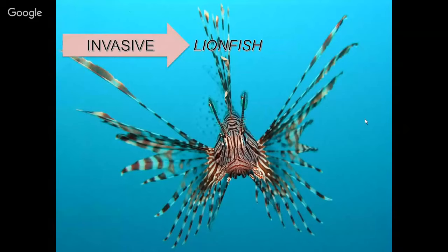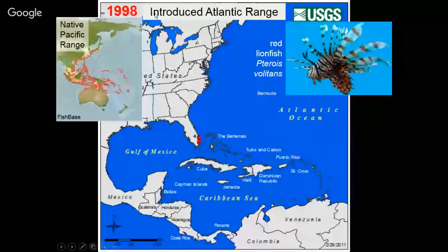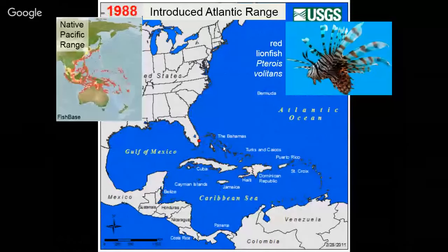This map shows the introduced range of lionfish, which first appeared off Florida in 1985. The red dots tick off by year — they went up the East Coast, then shot out to the Bahamas, and very quickly spread across the Caribbean, the Gulf of Mexico, and the northern coast of South America. Lionfish are currently spreading south into Brazil, with an open question of whether they can pass the Amazon River plume, a very large freshwater body emptying out there.